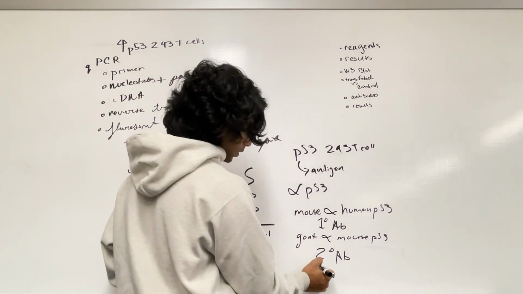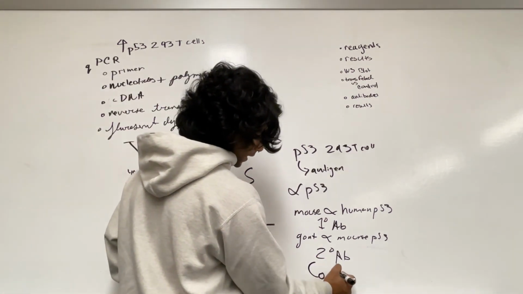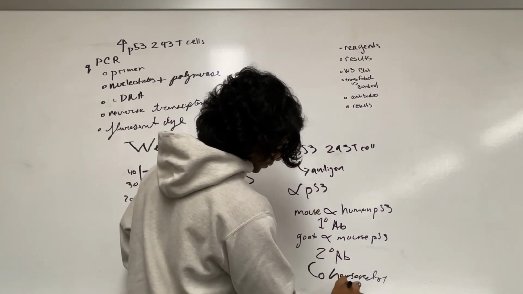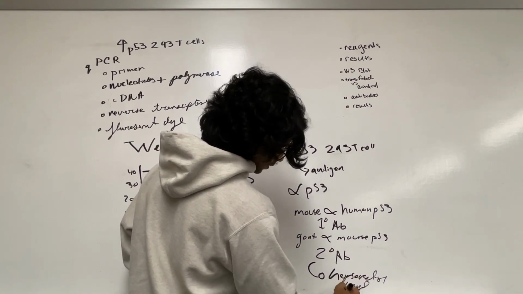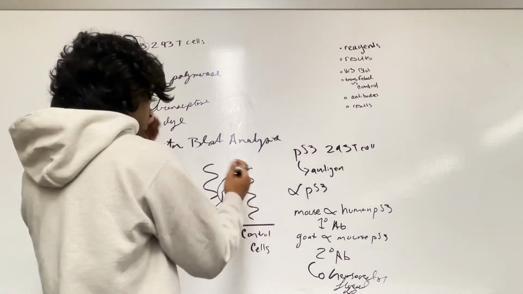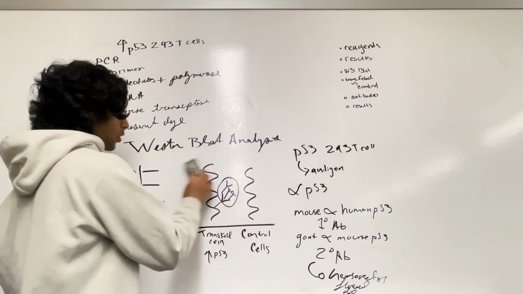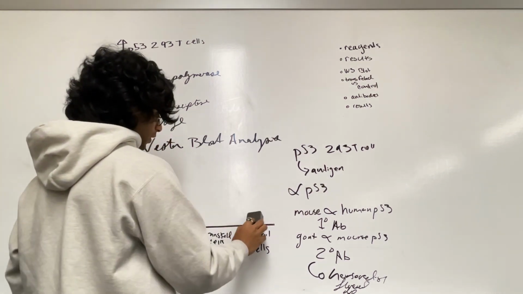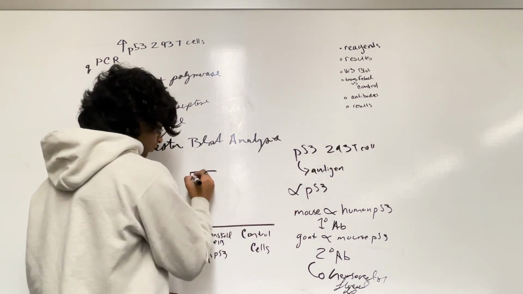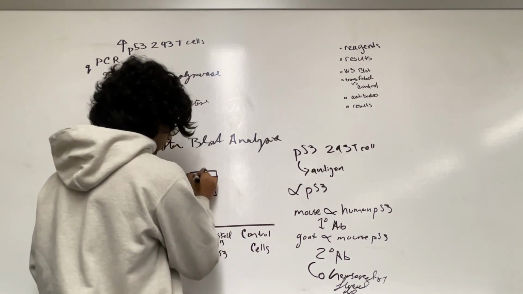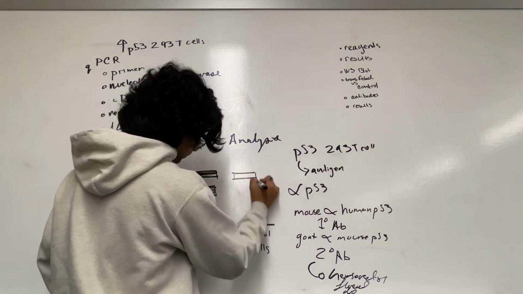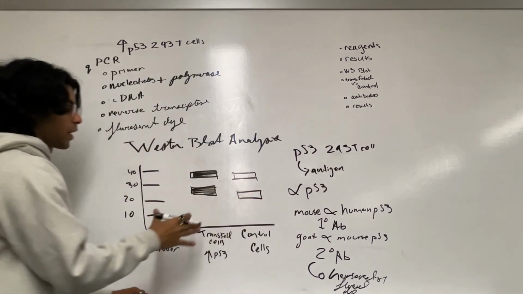Also, in the secondary antibody, along with the process, you will also add a horseradish fluorescent dye. And what this will do is it will make any area with highly concentrated antibodies glow a lot brighter than a counterpart that does not have the overexpressed P53. What we might expect to see now is that in this overexpression of P53, some rather large and bright bands where overexpression is present, compared to a control we might not expect to see as bright of an occurrence.